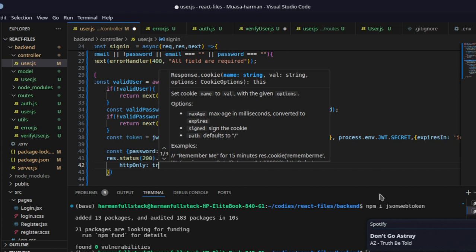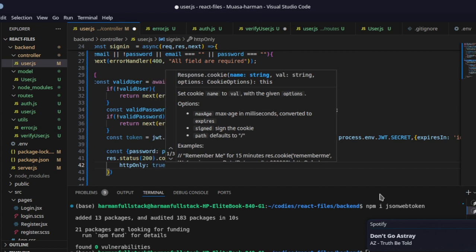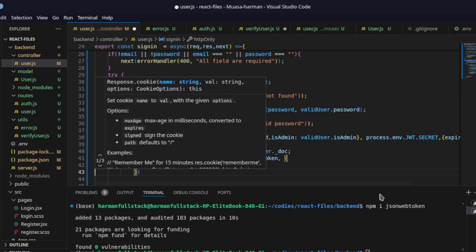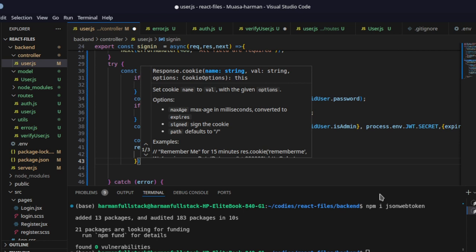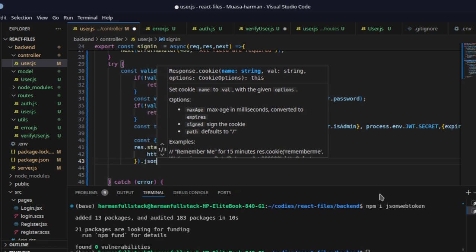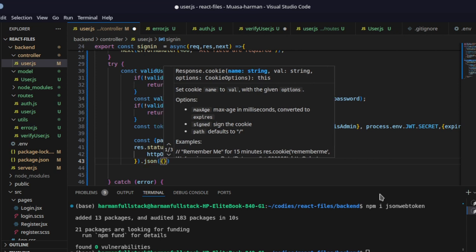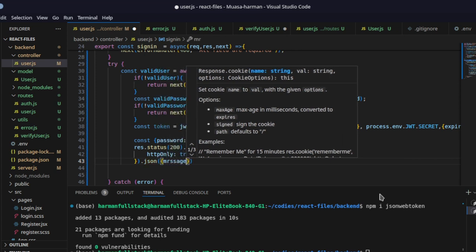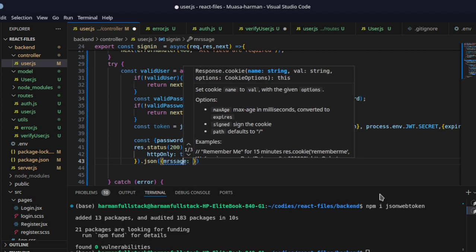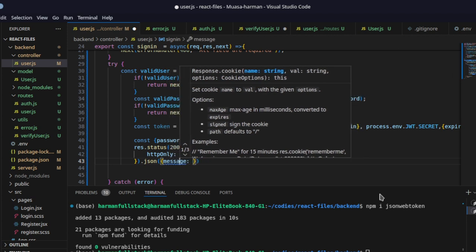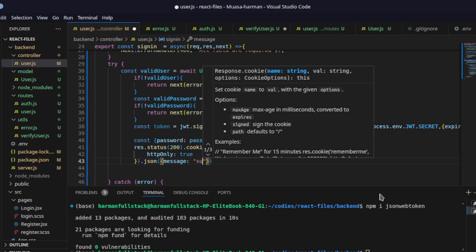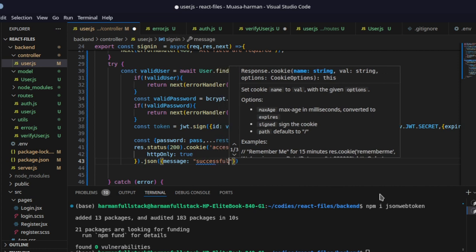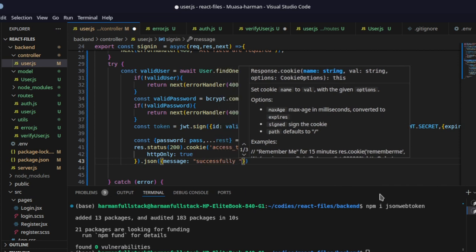I hope everything is well. Then we'll return a JSON with the message: successfully signed in.